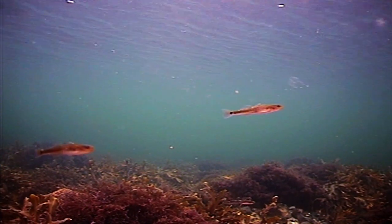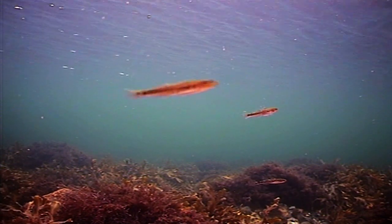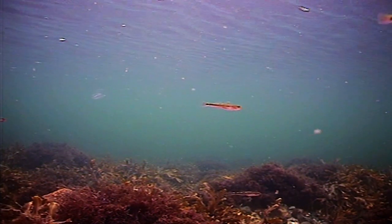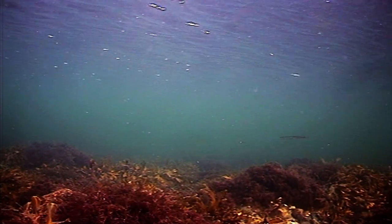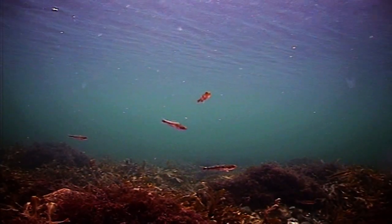Throughout the film, we will cover the prey, as good knowledge of what sea trout eat and the behavior of prey provides a solid base for technique, choice of fly, and inspiration for the creative fly tier. Here, the occasional sand eel passes by. Sand eel are ferocious predators, and the sculpin make their escape.